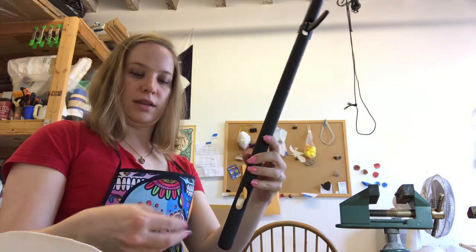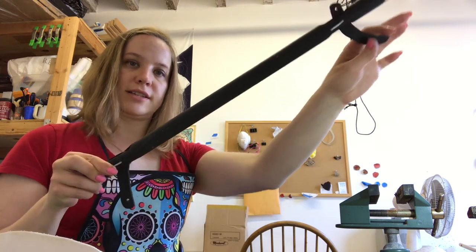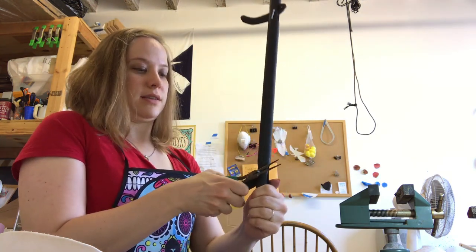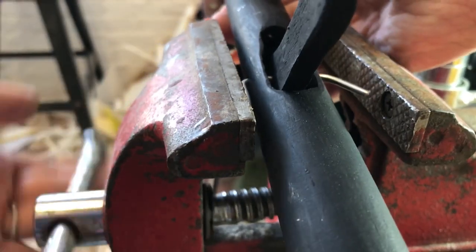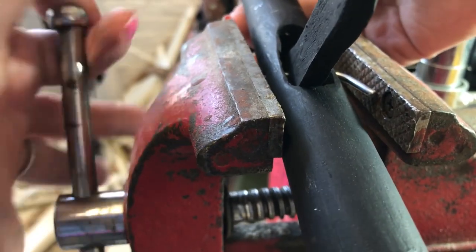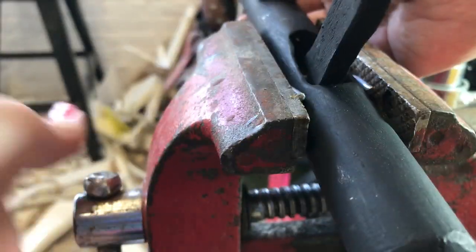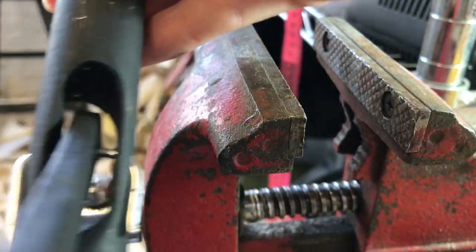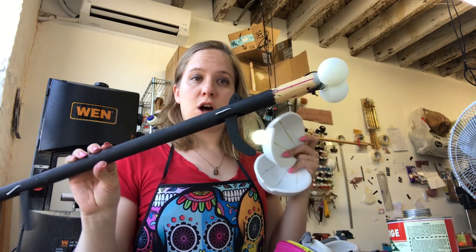Next, let's do the other one. All right, so they're each coming out on the same side, long side out. And then, let's get the heavy-duty wire started a little bit. And we'll put it in the vise. Next, we glue on the sphere. It's time to barge the sphere onto the stick.